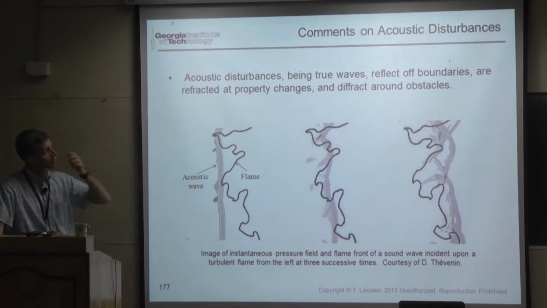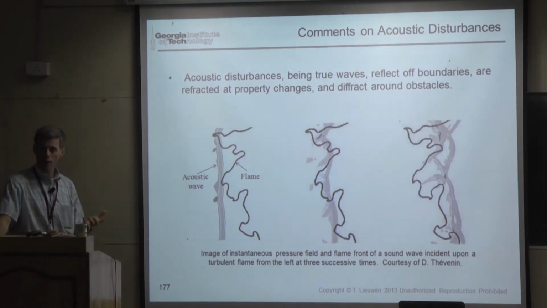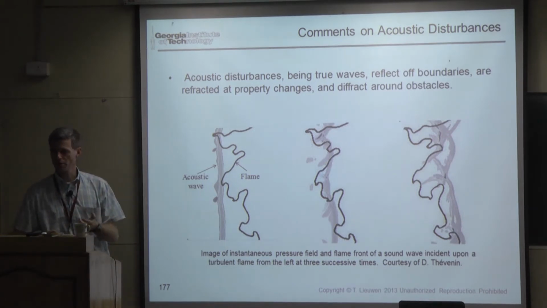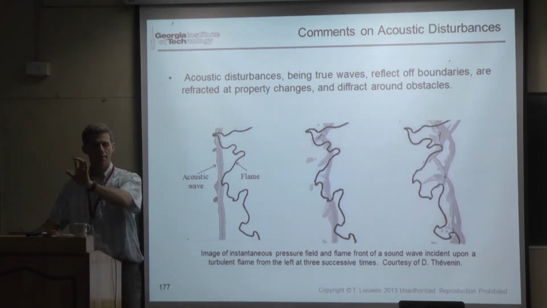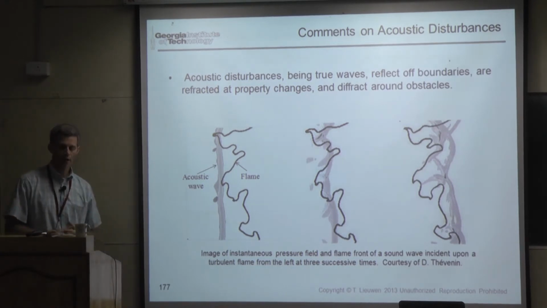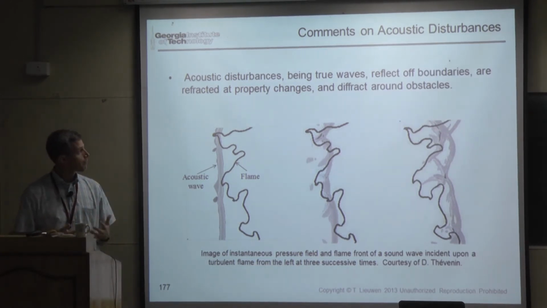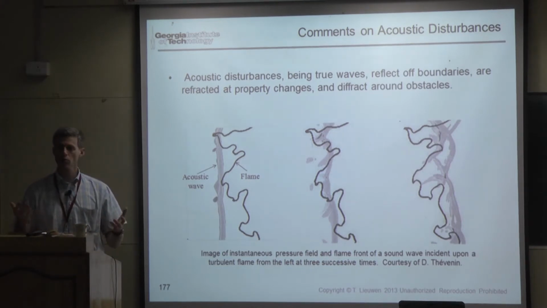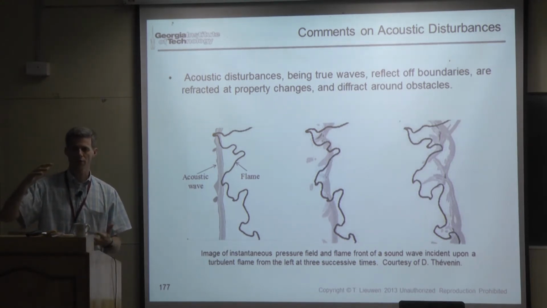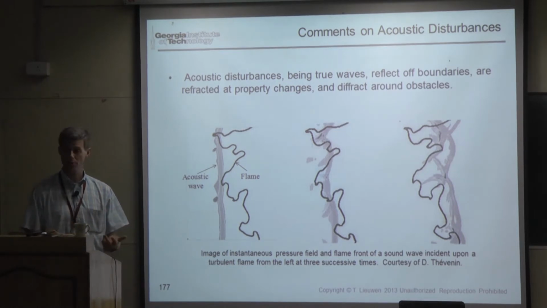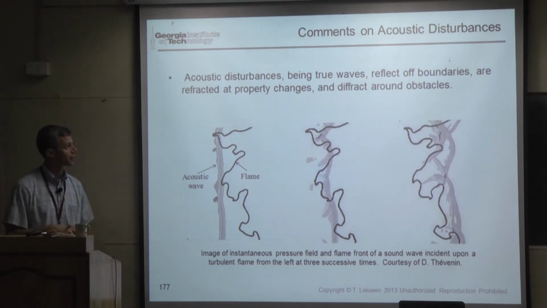There's also, they reflect off of boundaries, right? So acoustic waves reflect. These vortical disturbances and entropy disturbances, they don't reflect. They just convect. So what that means is that, when I'm talking, sound is bouncing off of the floor, sound is bouncing off of walls, things like that. And this property, the fact that sound waves reflect, this is what gives you natural acoustic modes of closed combustion devices, right? This is why an organ pipe has natural acoustic modes, or any kind of resonant musical instrument has natural acoustic modes. It has to do with this reflection of sound waves off of boundaries.